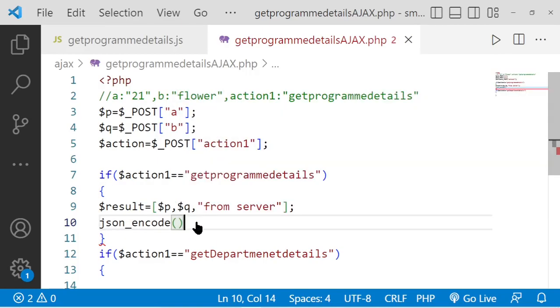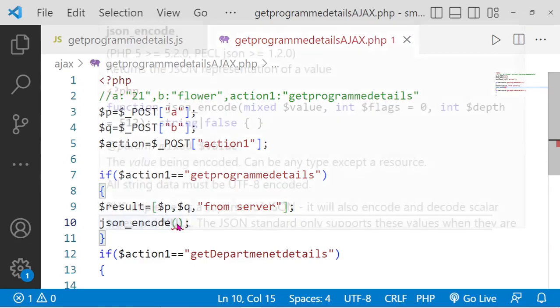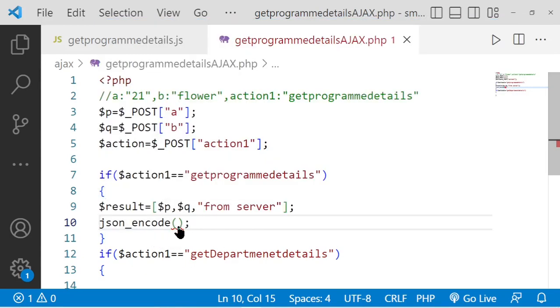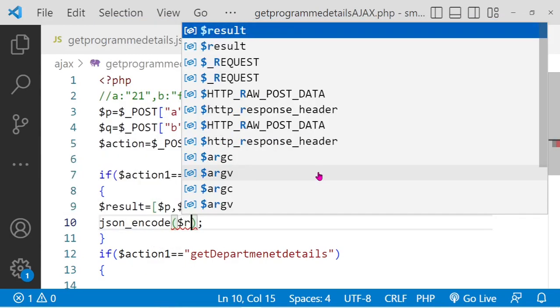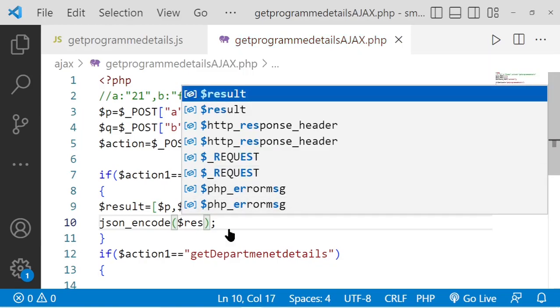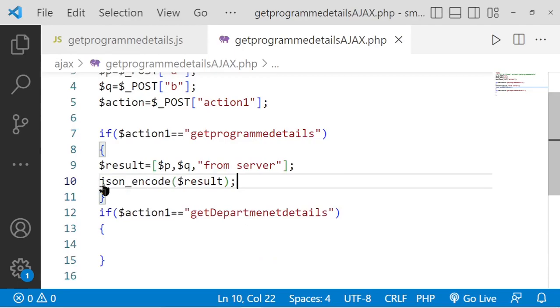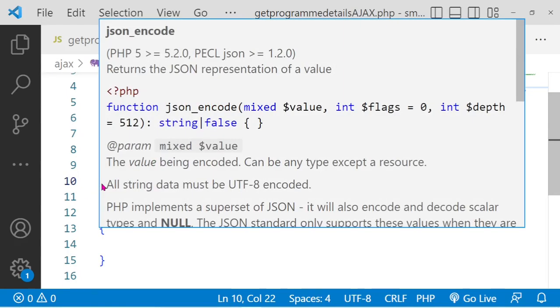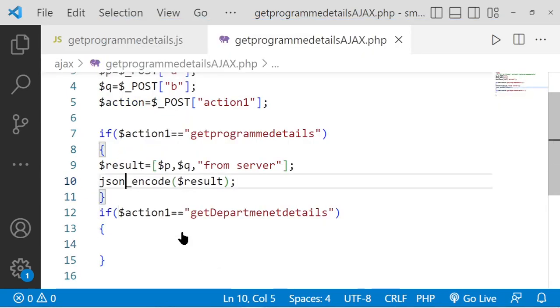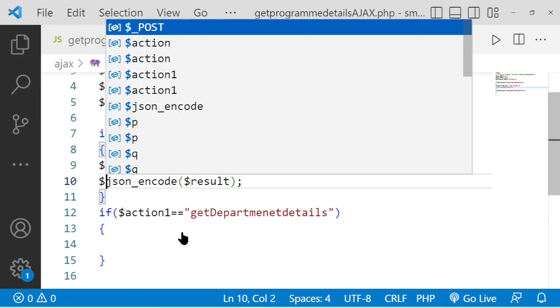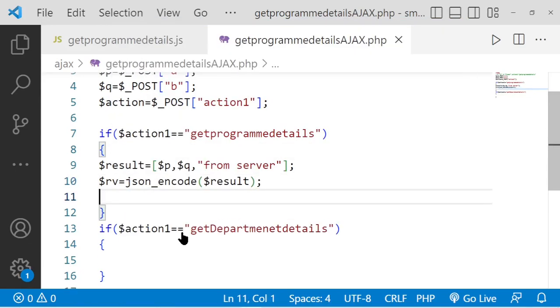Inside that function, you write the name of the variable. Here we want to convert this array result, so I'll write result, and whatever the JSON object is, let me save it in another variable. Let's call it return value, and this RV we want to return back to the client.